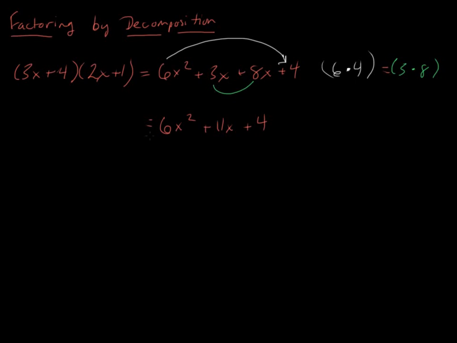Now, the other thing to keep in mind here is that, yes, 3 and 8 multiply to get you 24, they also add together to get you that middle number. So that's important to remember as well, because we need to find a way to go from here and work our way backwards. So all of those relationships are important to remember. So let's use that knowledge and do a nice little example here.